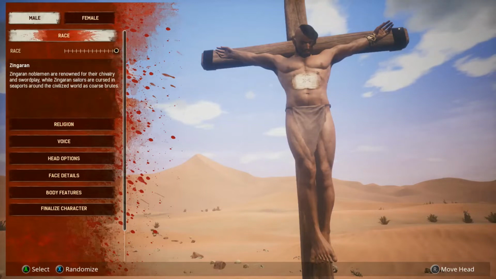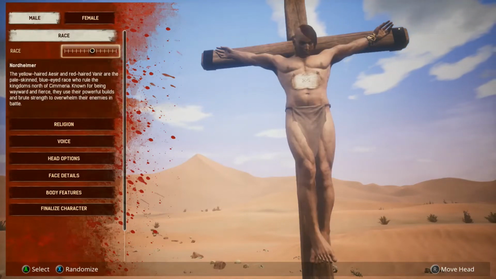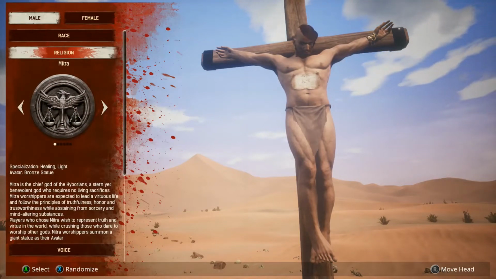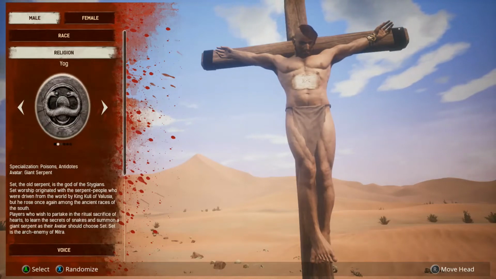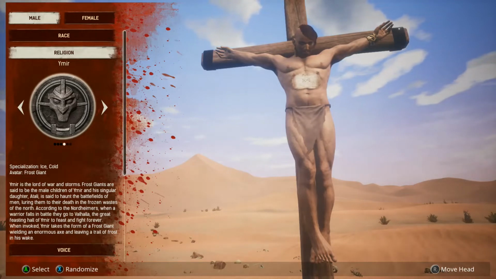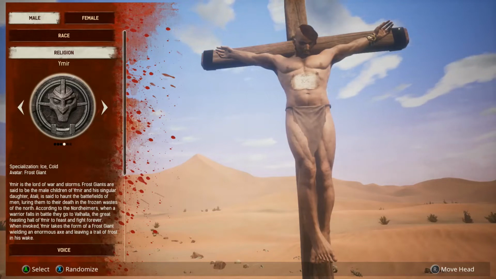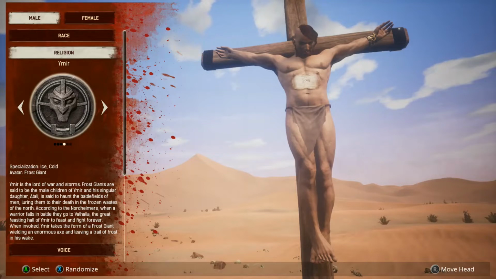And when it comes to myself, when I play survival games which give you the option to choose different cultures or religions, I usually go with the biggest and the toughest one. In this case, I think they are called Nordheimer. So I'm picking those, and also I'm picking the god which goes with those races.